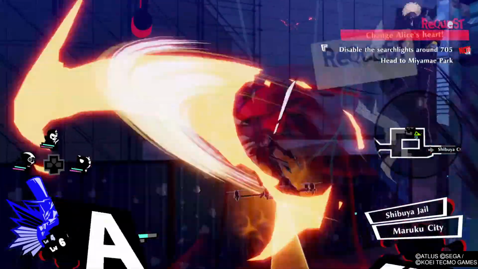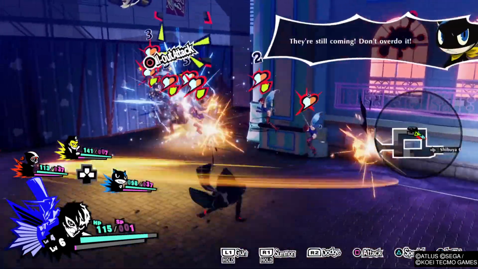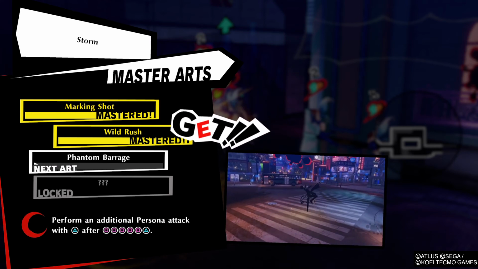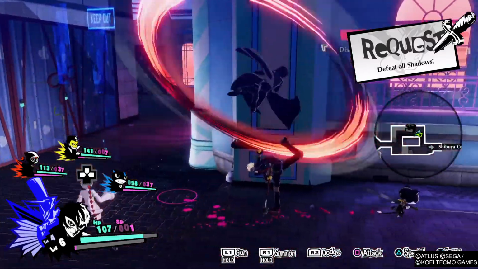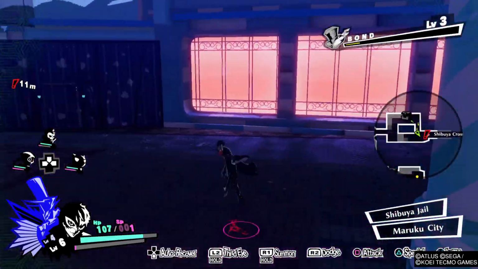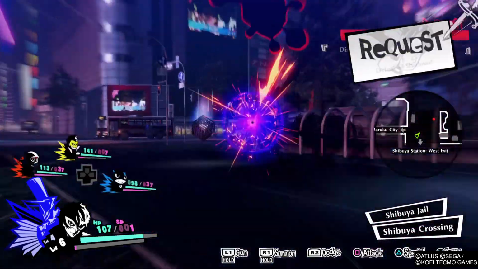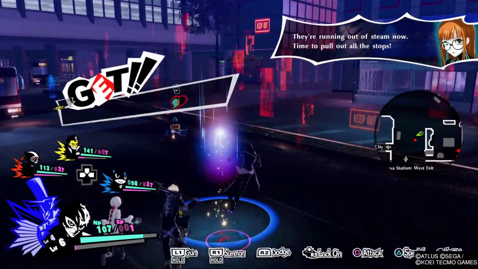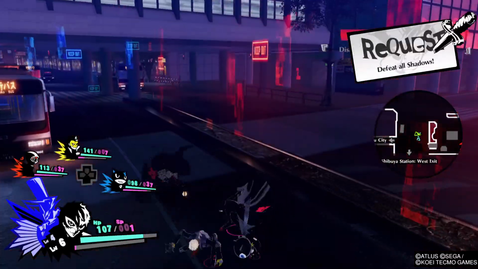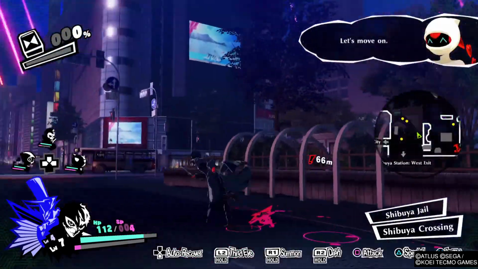Think we can ambush it from here? Yep. And another all-out attack! Ooh, another Master Art! Oh, excellent! It must be because I'm using Joker! An easy win! Kinda does feel like an easy win. Whoa! I didn't mean to press the triangle button. That was almost too easy. Let's move on.